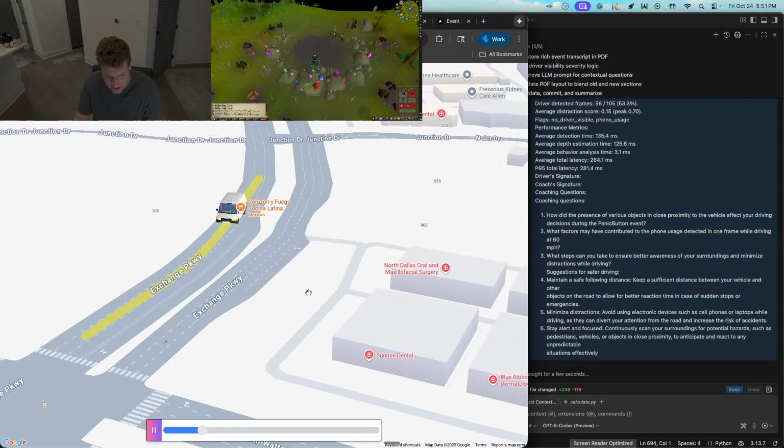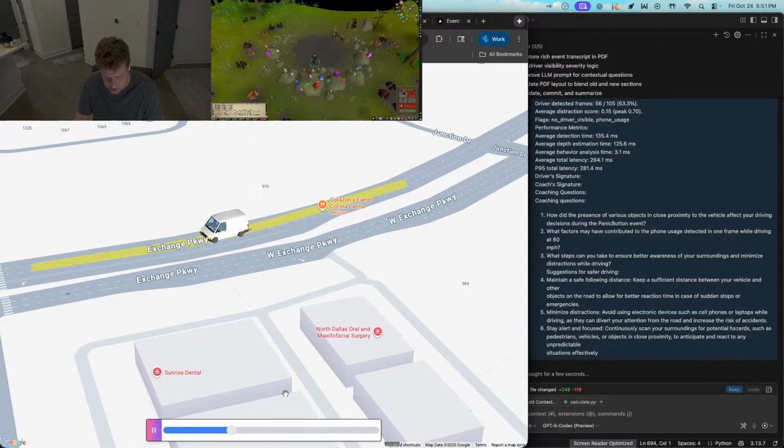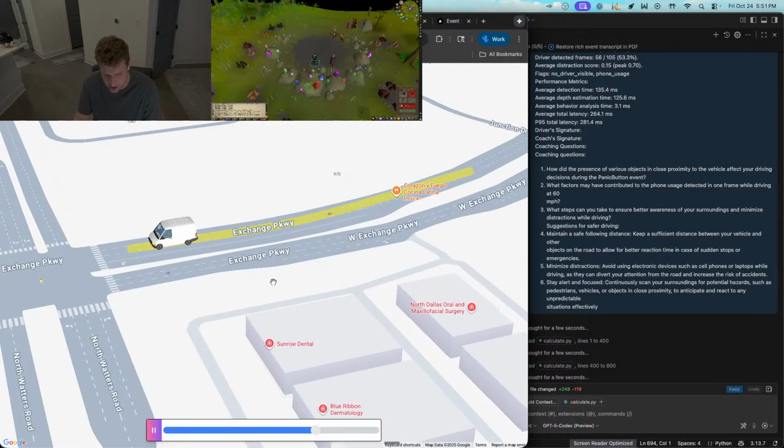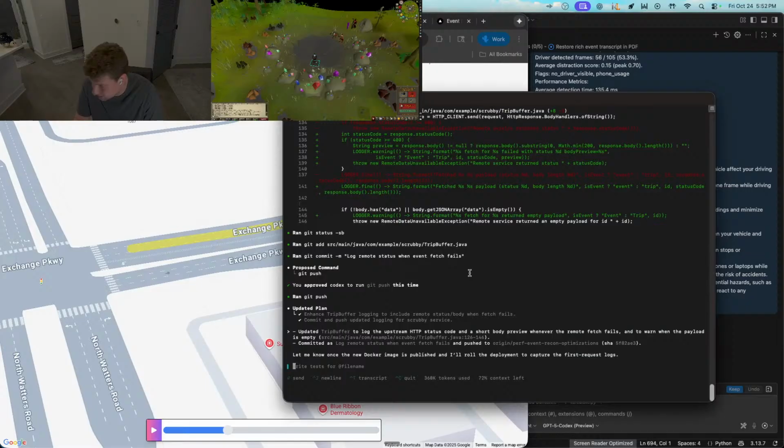Sometimes on the first click, the event reconstruction is not playing, so we're adding detailed logging to look into that, but it is snappier. I can move forward and backwards. There's not a huge delay, so that's good. So we have Codex looking into that.